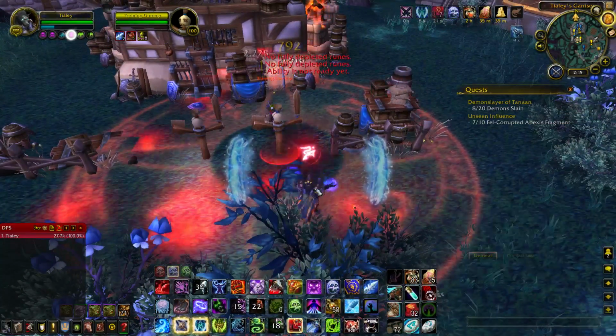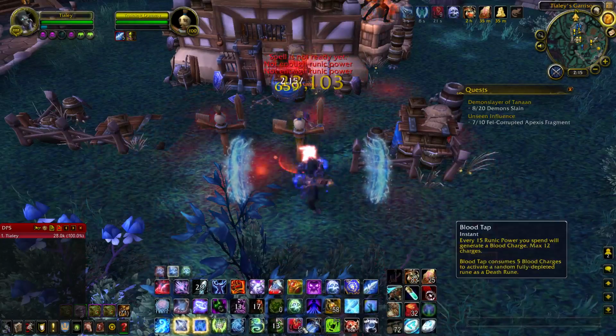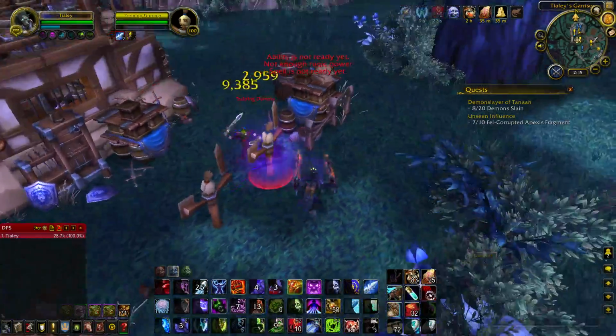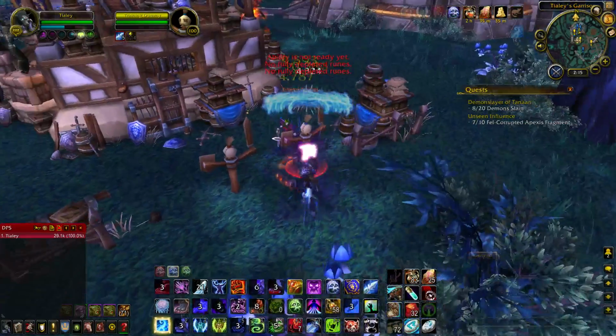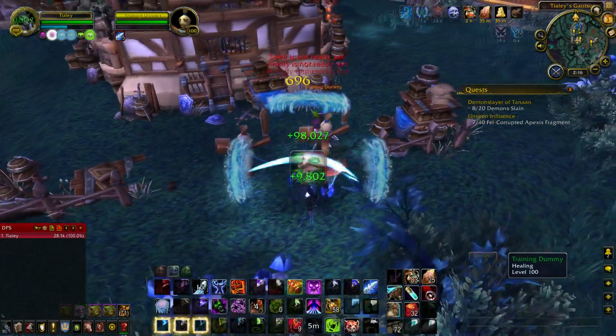F2, you've got Blood Tap, so every time I'm going to use Frost Strike, I'm going to get, I think it's 3 charges? Let's see. So, 1 charge on that one, weird. And it's going to help you, you can refund those for different runes. And there's F3, which is your Empower Rune Weapon, just gives you all your runes and gives you some runic power back.